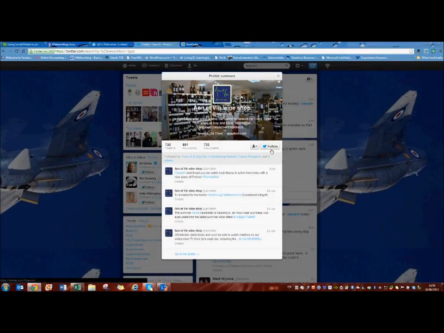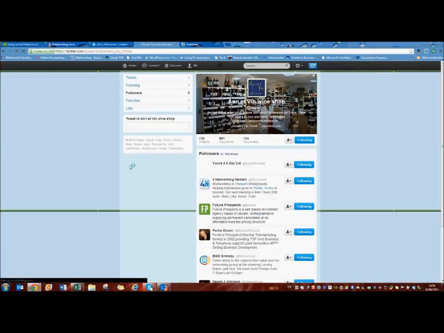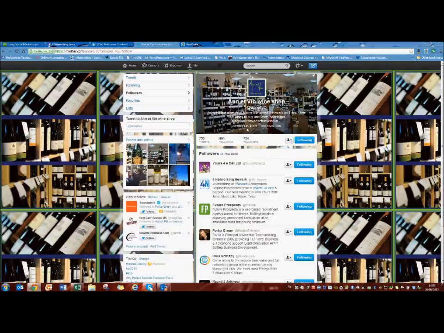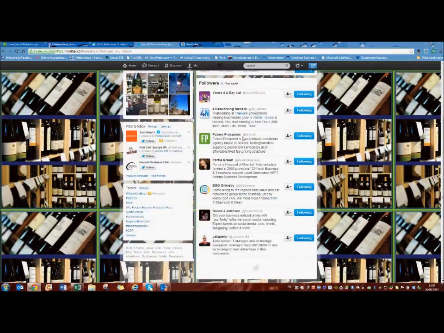It also means that I can have a look at who these 4 others are. If I give that a click, it will take me to the followers of the wine shop. Now I can start to scroll down this list of followers. Here are some familiar faces, and have a look at who I know that follows them. And then I can go back a step, which will take me back to the previous page where I did my results for Newark.